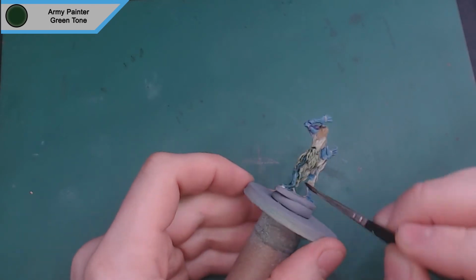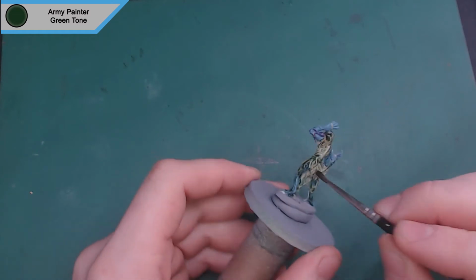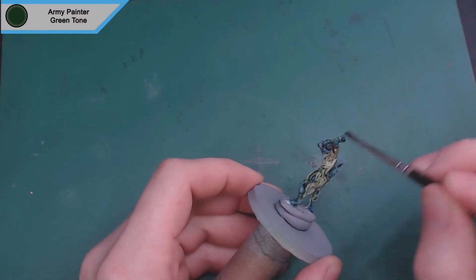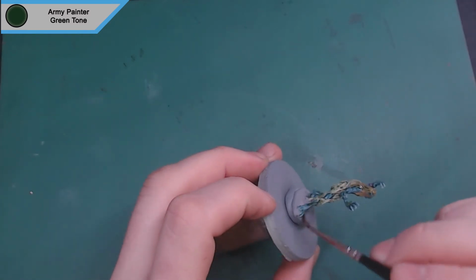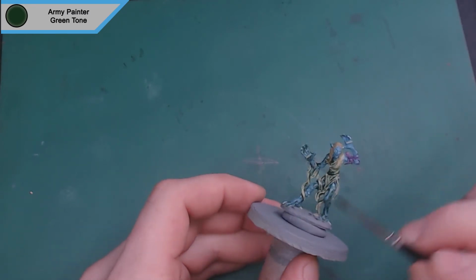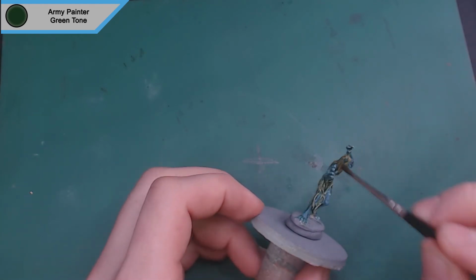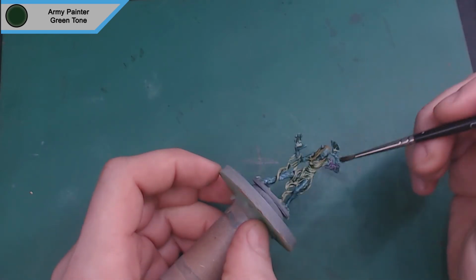And we move on to the wash, which is Army Painter's green tone. Because I didn't want to use blue tone because I didn't want it to be blue. I wanted it to sort of go a more greeny, sort of slime look. Because then you could pull off a green hag as well as a sea hag, or even a night hag would probably work quite well. But either way, this model is designed for a sea hag and it works out right. Because it gives the dress as well that sort of like seaweedy, algae look.